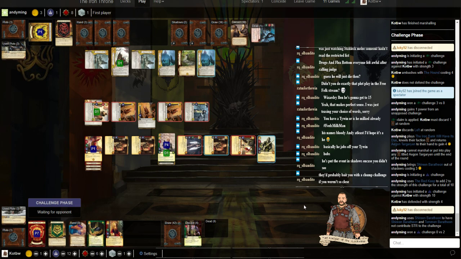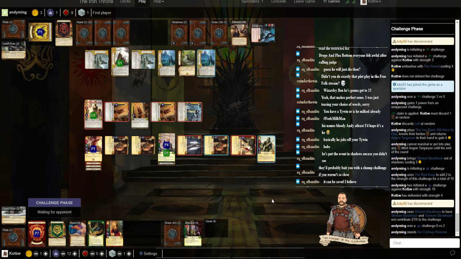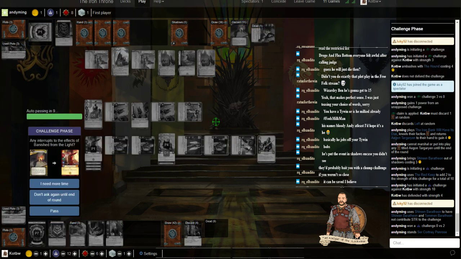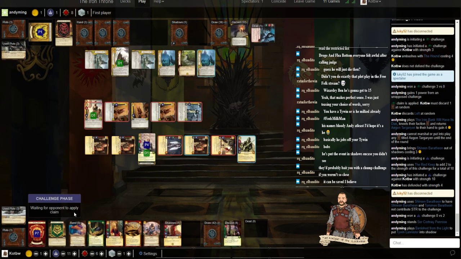Sure, you win 8-2, sure. Can't be saved, I believe. Yeah, I don't think we saved. Whether the power stays, like, when a character swaps sides, obviously the power goes with them. He's going to do it on Tywin. Interesting. Tywin's only got one power on him.